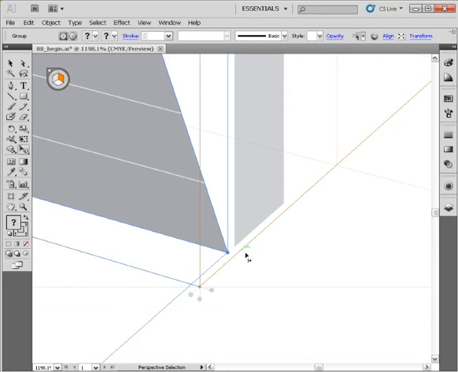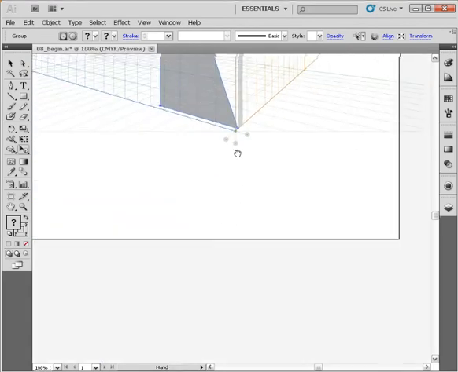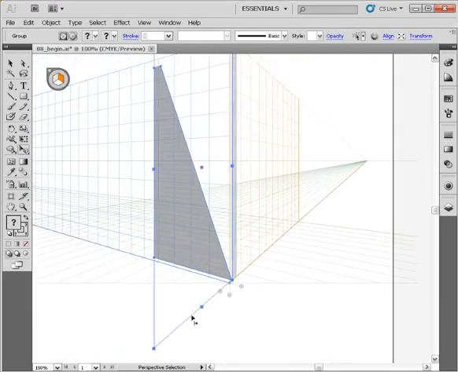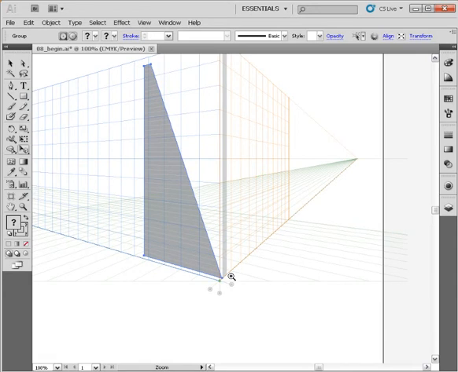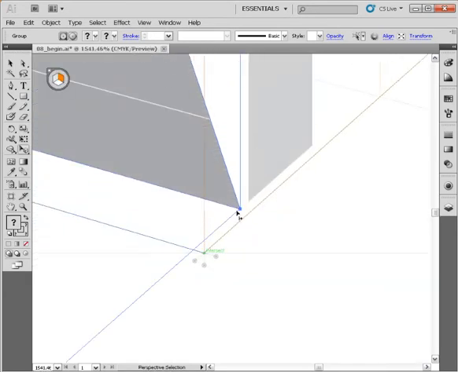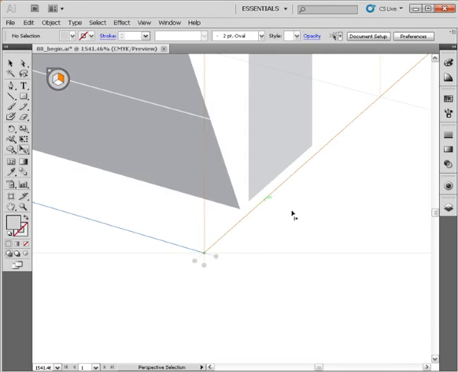If I zoom out here, you can see what Illustrator's done. It's redrawn the bounding box to constrain to the right perspective grid. So it's seeing that as part of our right grid now, which is what we want, because we want to get an accurate read on the x and y coordinates of this anchor point right here at the corner. Let me click away, make sure I don't have anything selected, and again use my automatic plane positioning to match this right plane up with our original object. Let me mouse over that anchor point there and hold Shift.